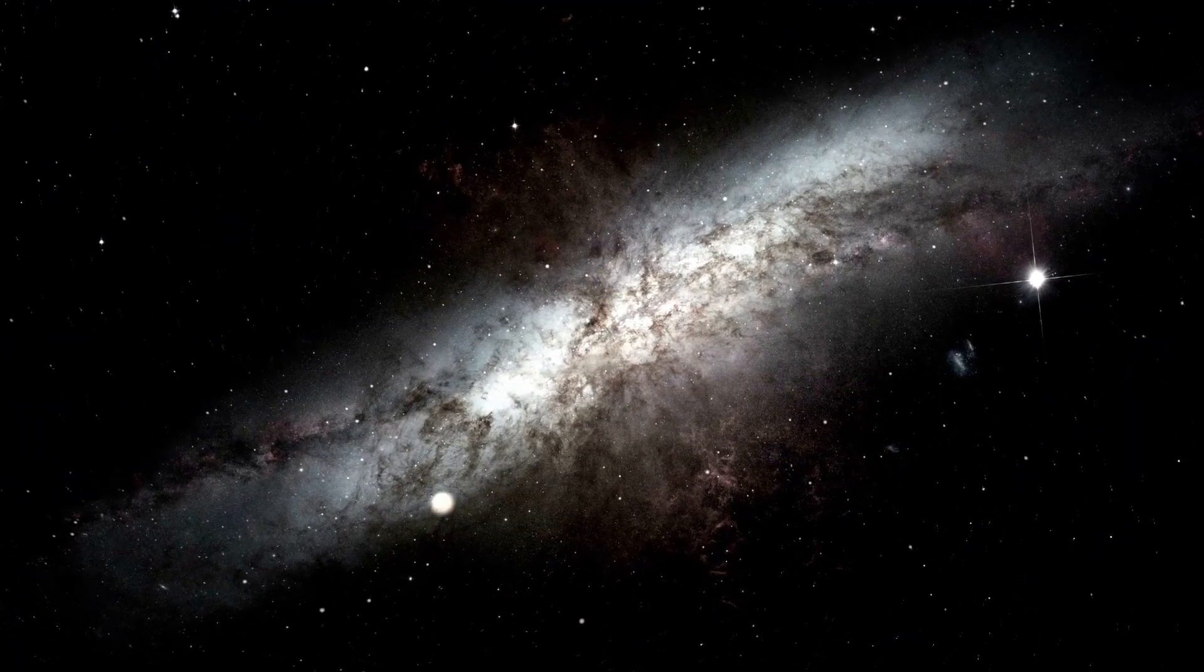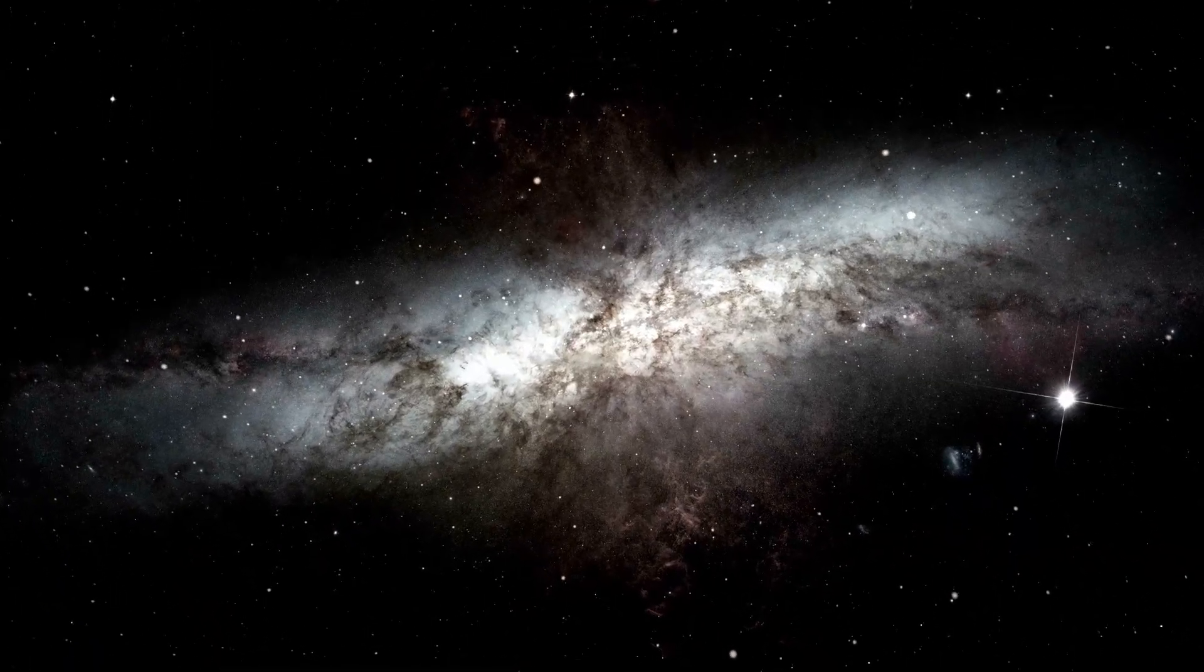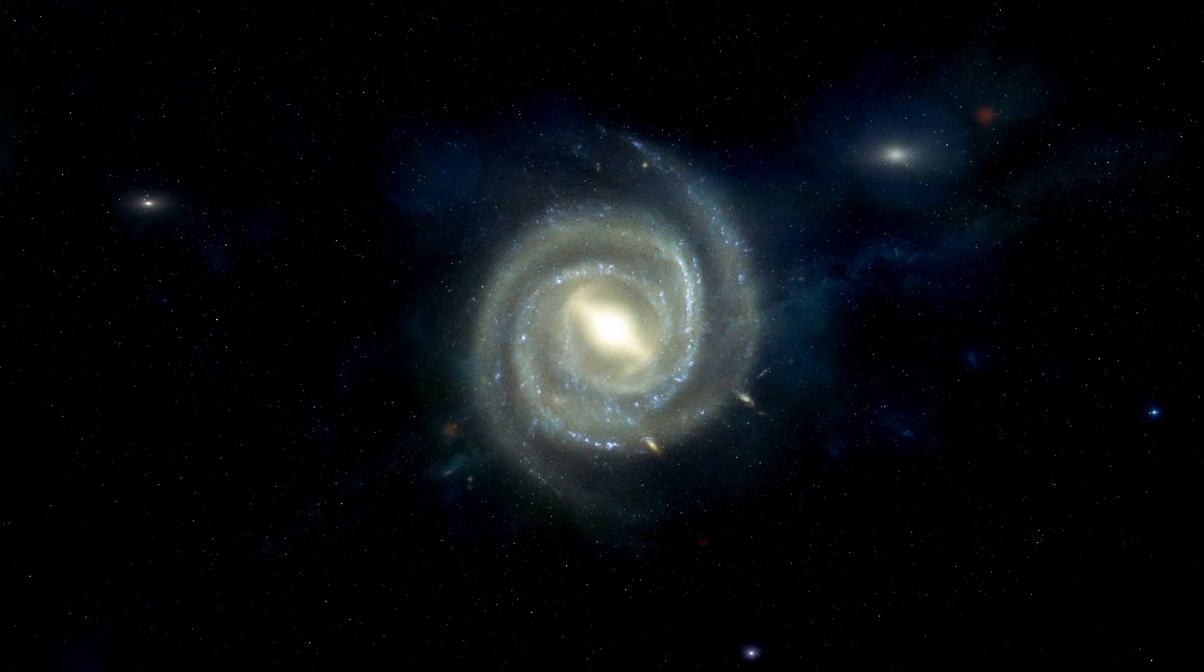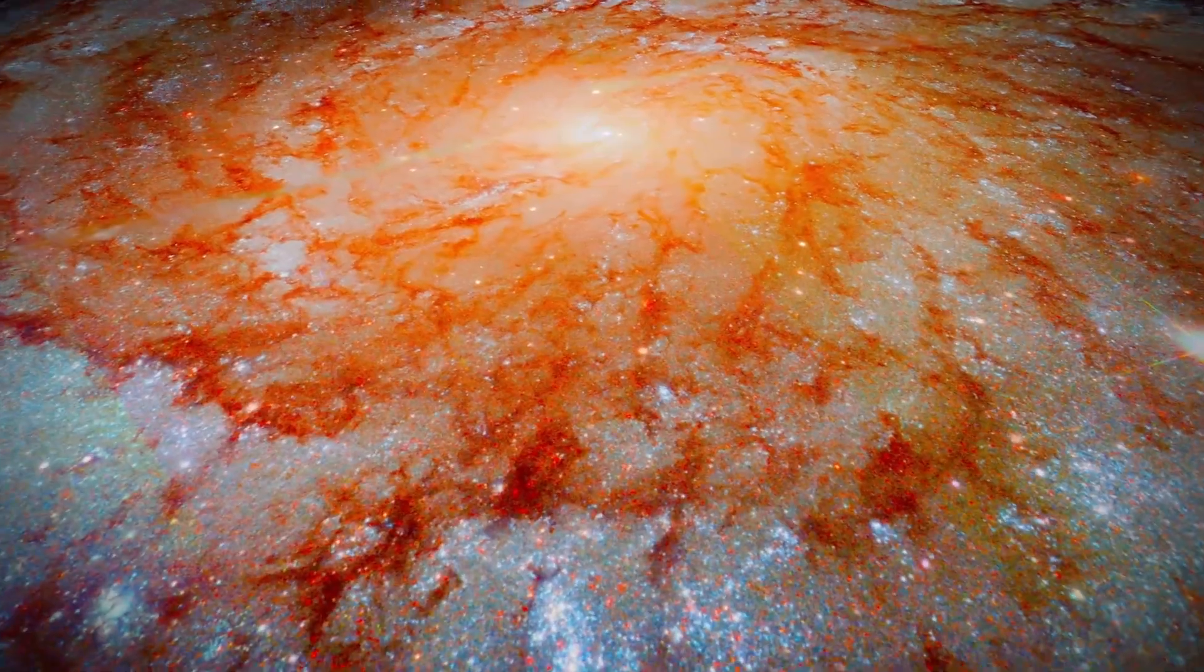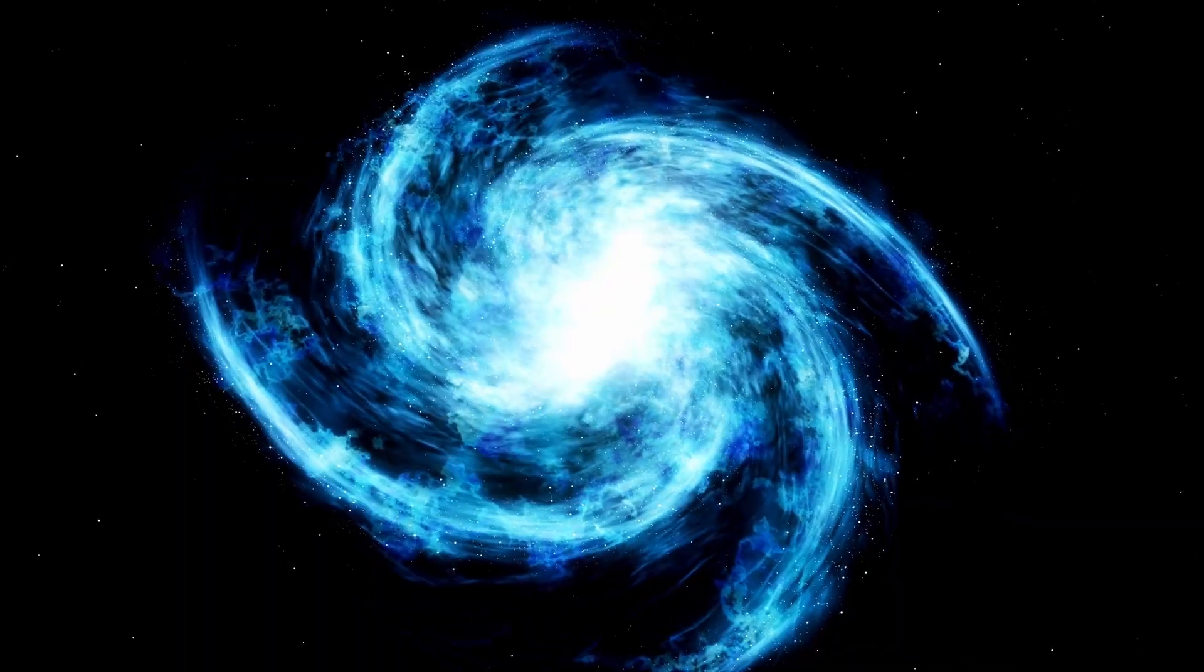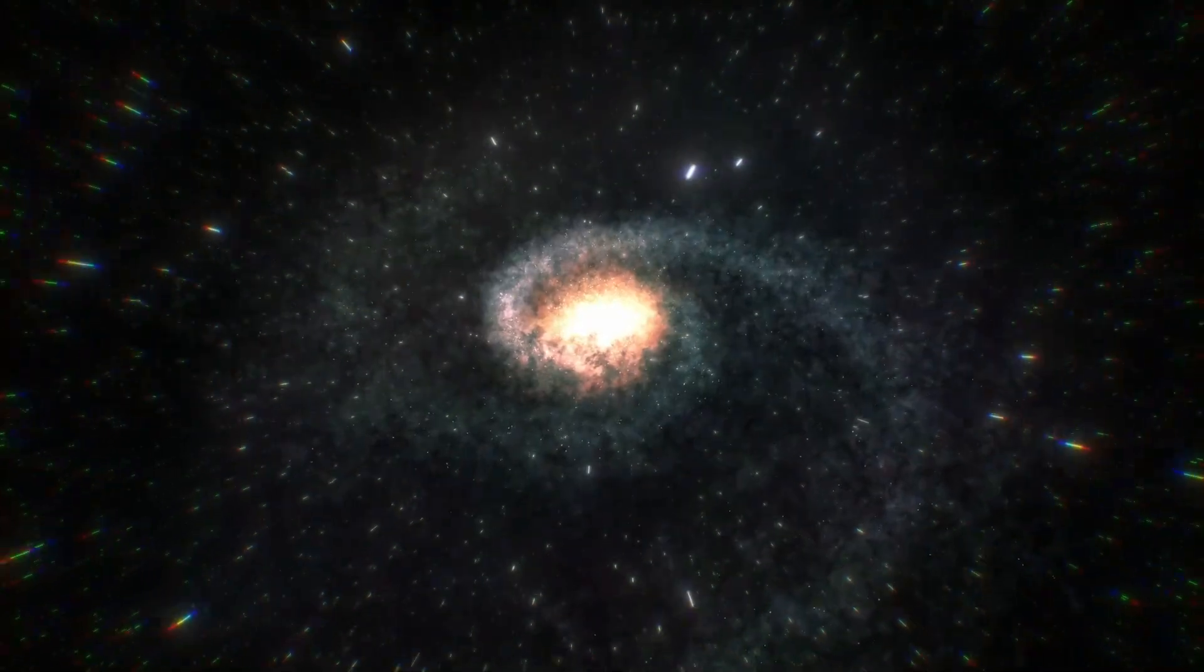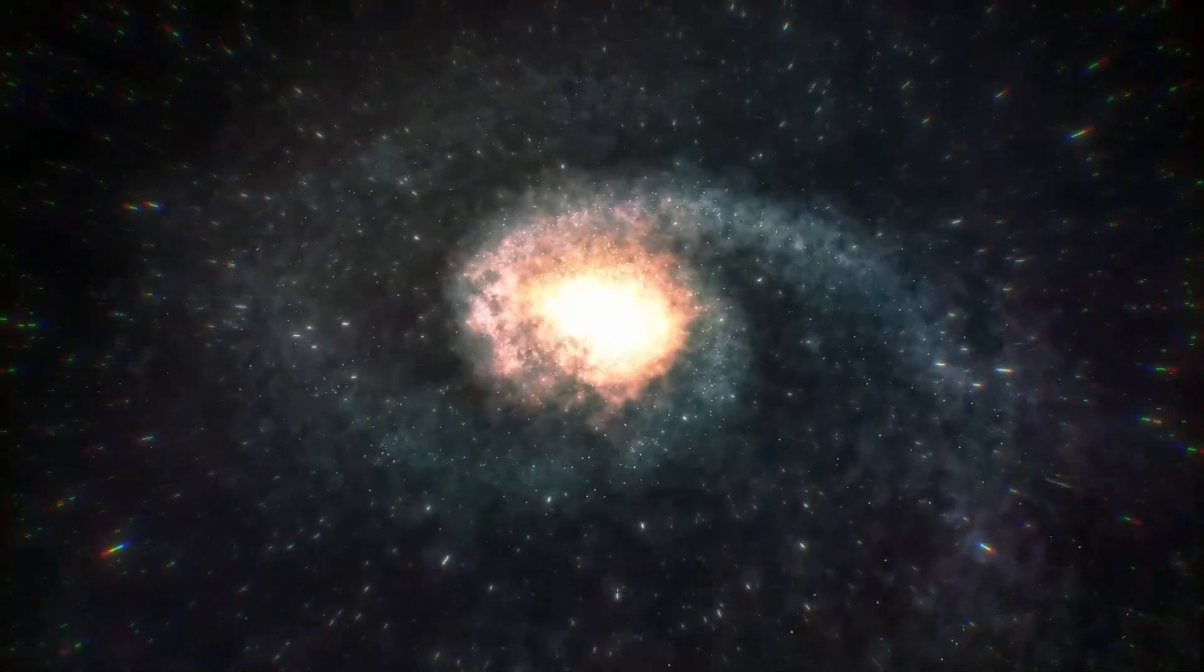Well, first its brightness implies that if it represents reflection of sunlight from a solid object, it needs to be 20 kilometers in diameter. That's bigger than Manhattan Island. And this is a giant rock. The previous interstellar objects were hundreds of times smaller, so it just doesn't make sense that the third object from interstellar space would be 100 times bigger than the previous two and we wouldn't see anything in between. And if you look at the trajectory of this object, indeed it's perfectly aligned with the plane of the planets around the sun. Fundamental question is: was this designed by intelligence out there?